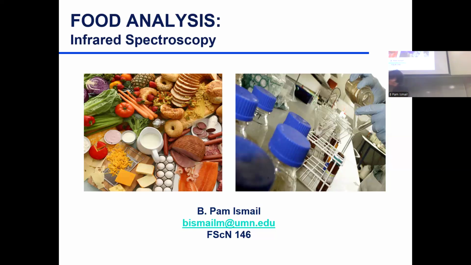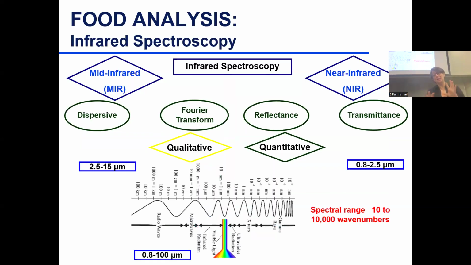And usually they're faster methods used during processing, online, for quality control, not for labeling. You cannot use secondary methods of analysis for labeling on the nutrition label. So IR plays a really important role for quick analysis during processing, a secondary method of analysis that is fast to check quality. That's why they're important, and that's why we're spending a lecture on it, despite it being a little complex to understand from the physics side of things.